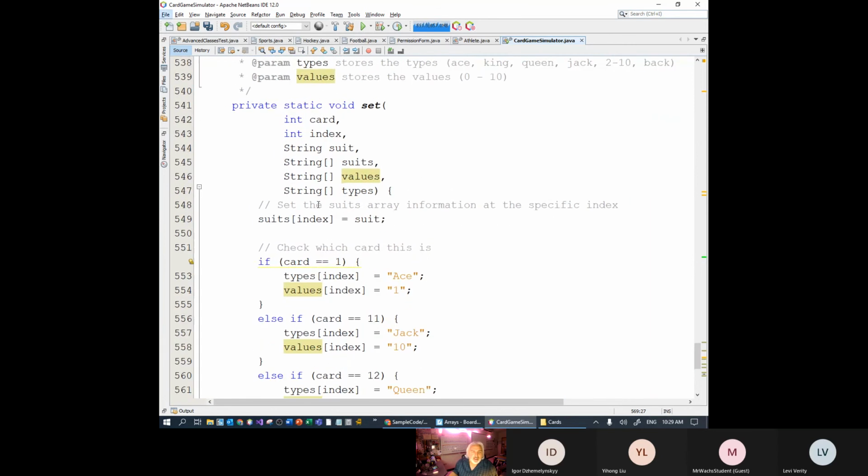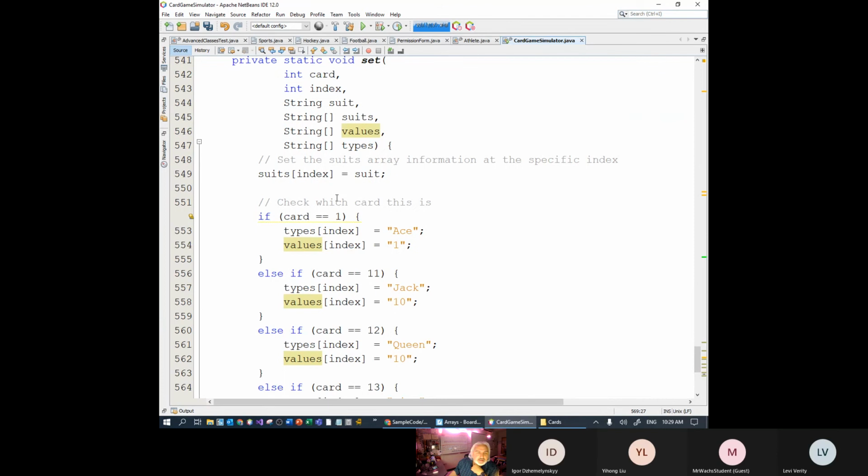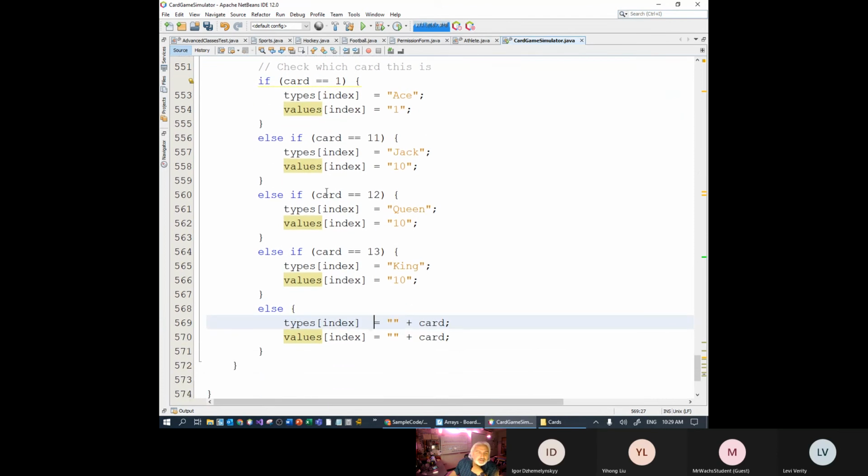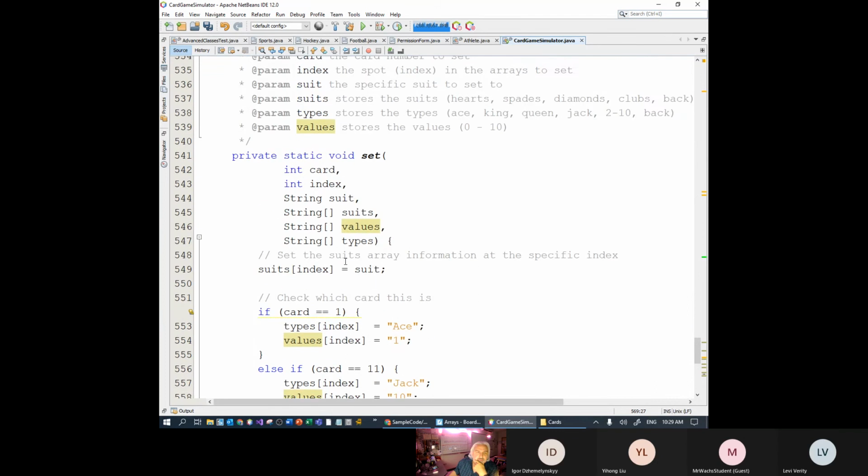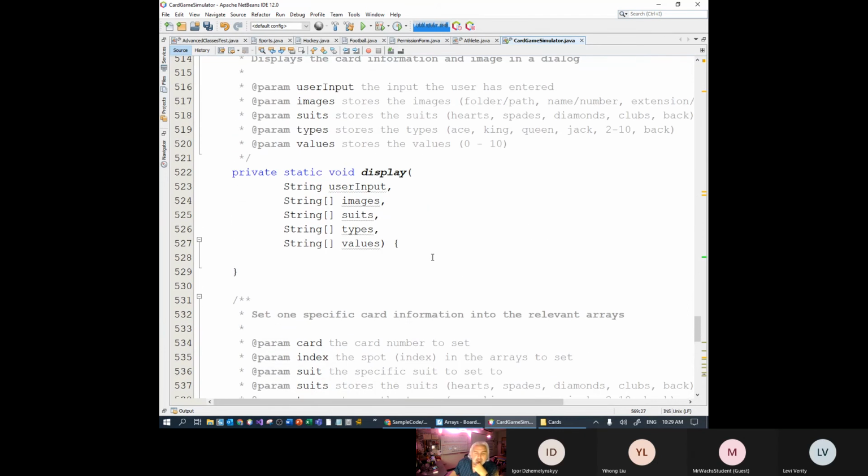I'm going to use this if statement. So here again, if you're following on the video, for setting the card, okay, you set the suits, you check which card it is, and using that if statement, you can set it in place there. I think we'll leave display for tomorrow for Friday's class. It won't take the whole class at all. We'll just get that done in about 15 minutes, and we'll have this arrays programming problem done, okay?